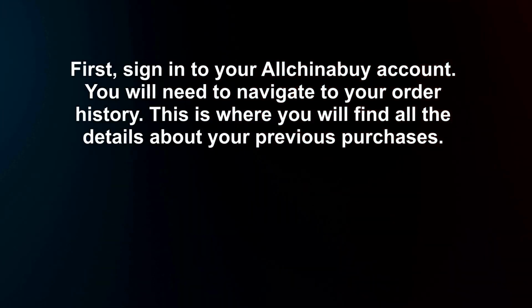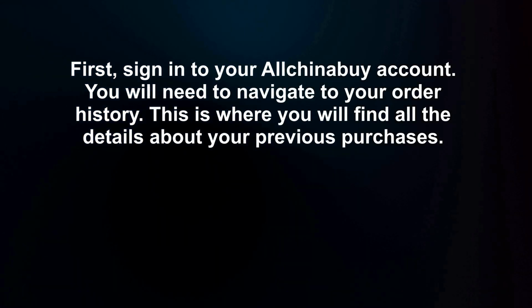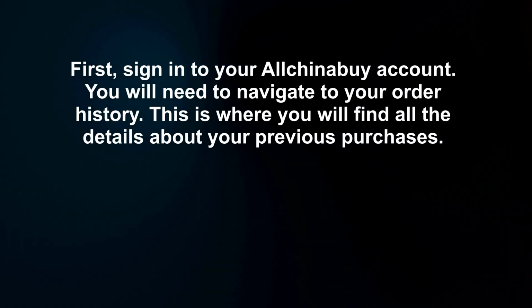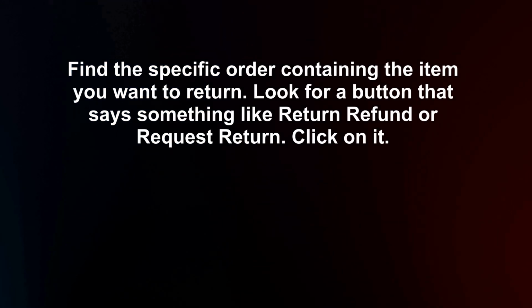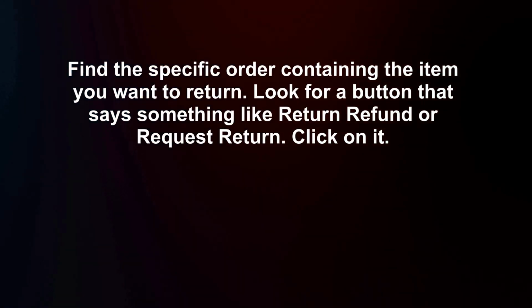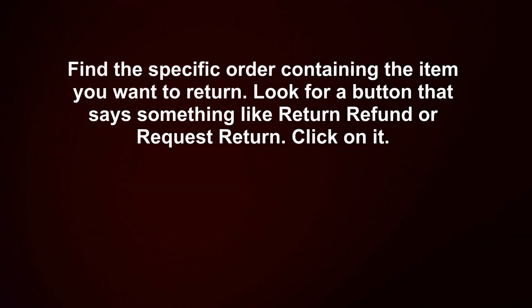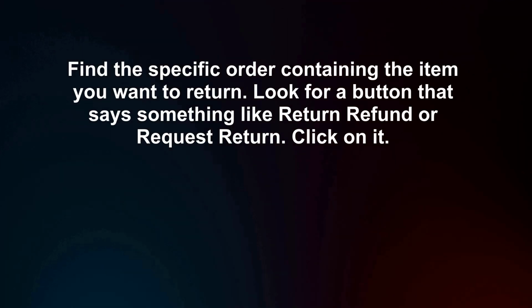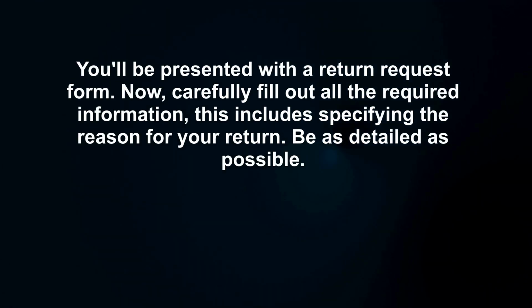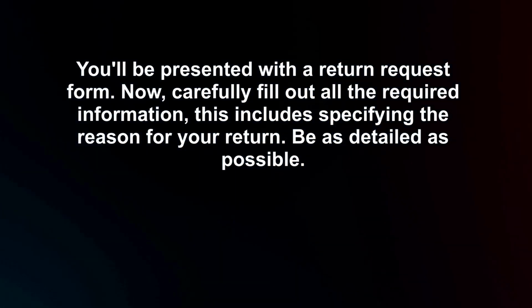You will need to navigate to your order history. This is where you will find all the details about your previous purchases. Find the specific order containing the item you want to return. Look for a button that says something like Return Refund or Request Return. Click on it. You'll be presented with a return request form.